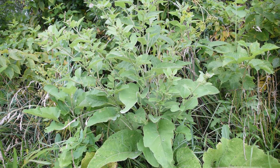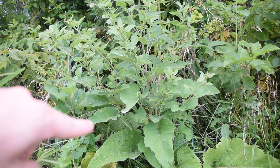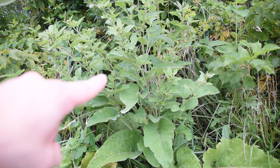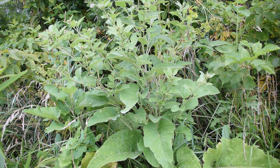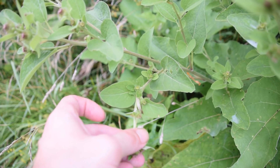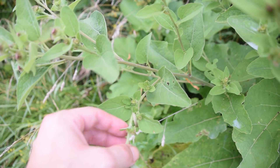If we take a step back, we can notice the growth pattern on burdock is very bushy — it has a whole lot of stems and stalks coming out of it. All of this is from one taproot, so this is just one plant. We can see how many of the leaves are down at the bottom and how big they are versus the smaller leaves further up. The leaves on burdock do grow in an opposite pattern. On a smaller stem coming out of the main branch, we can see the leaves growing in an opposite pattern all the way up the entire plant, except for the basal leaves which grow in more of a basal rosette pattern.